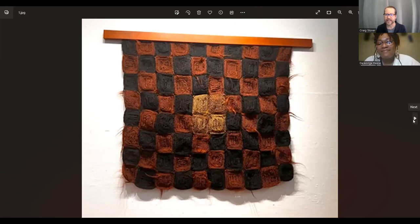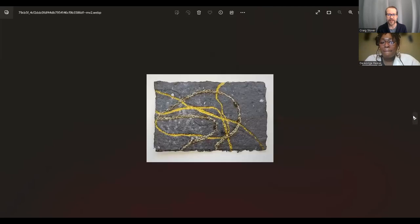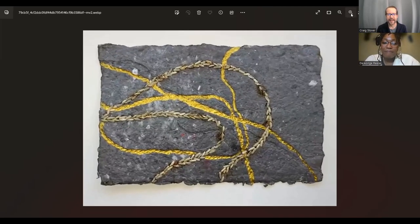Were you in the zone when you did this? Yes — this took me about two months to make, because I had to braid out all the hair individually, then sew those together into individual squares, and then sew all those together. It does look like a labor of love. I would love to see this thing in person — I think it's really great.